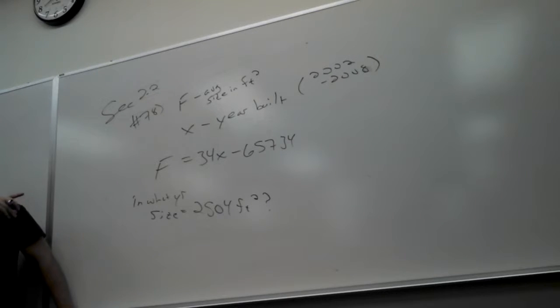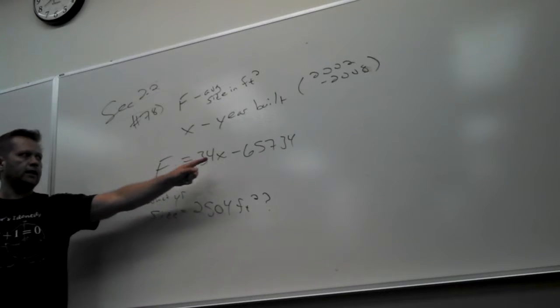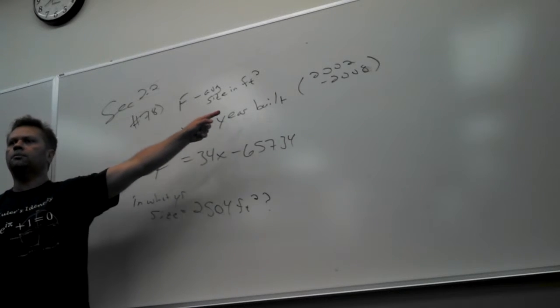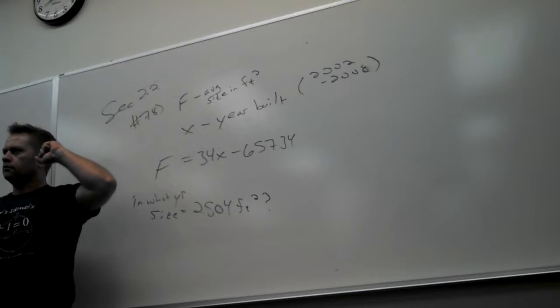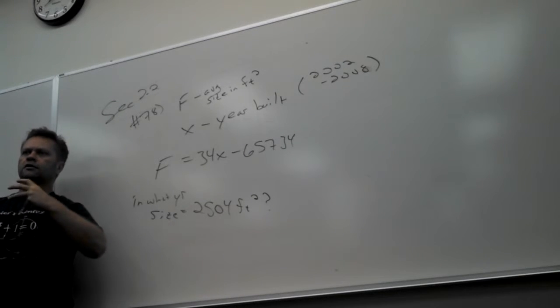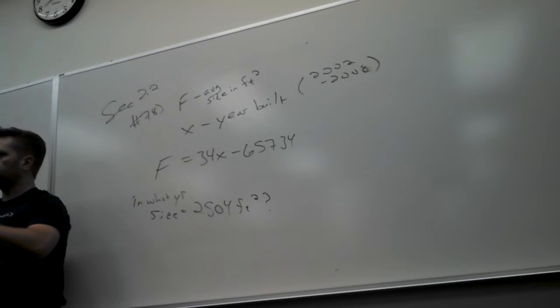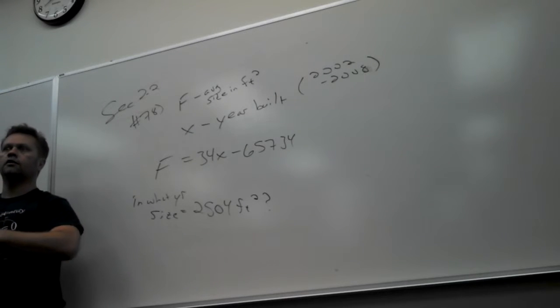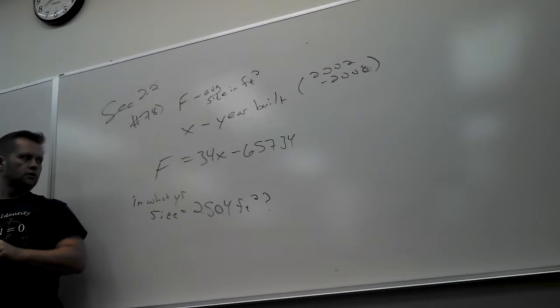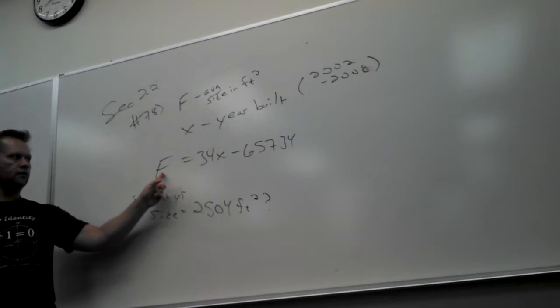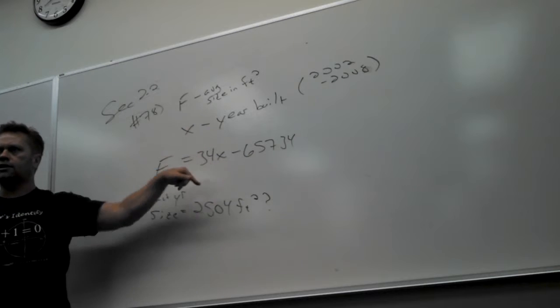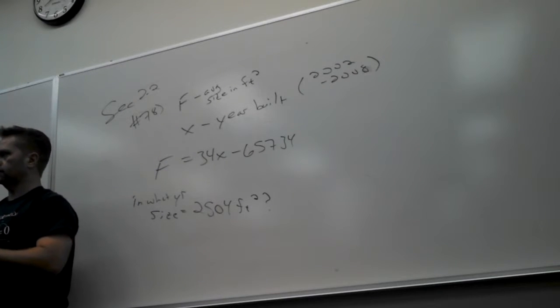So where would that 2504 go? For which variable? Yeah, for F. It's not a year. X represents the year built. So don't complain that there are several variables and you don't know. Just look at how they define the variables and then put the number in the right place, and then the function will work correctly. So if you plug that there, then you want to solve for x. And now it's an equation you can solve for x.